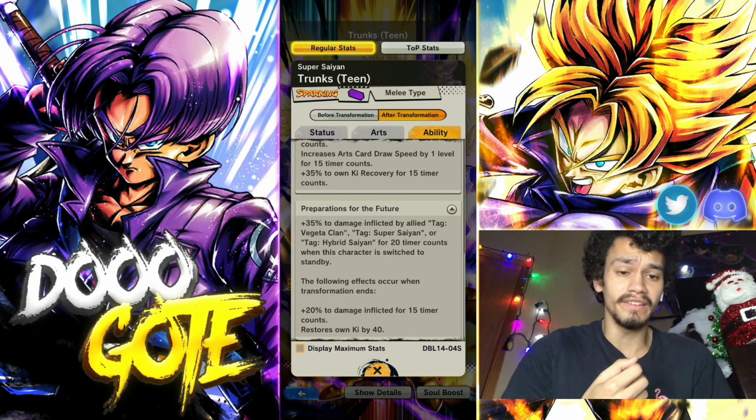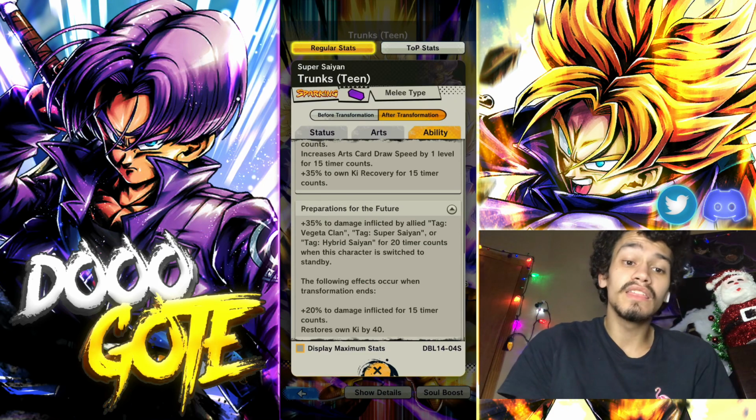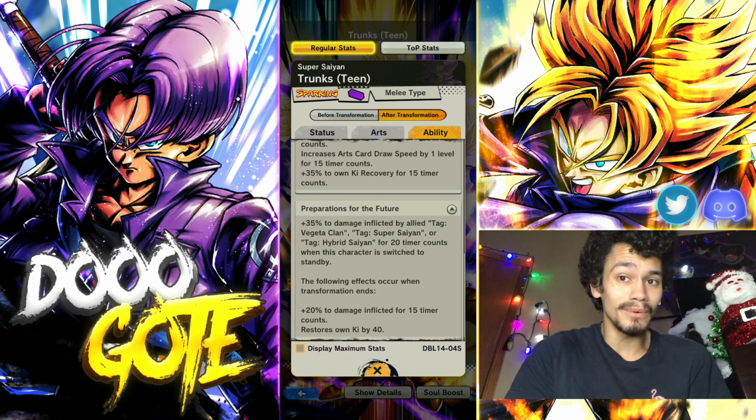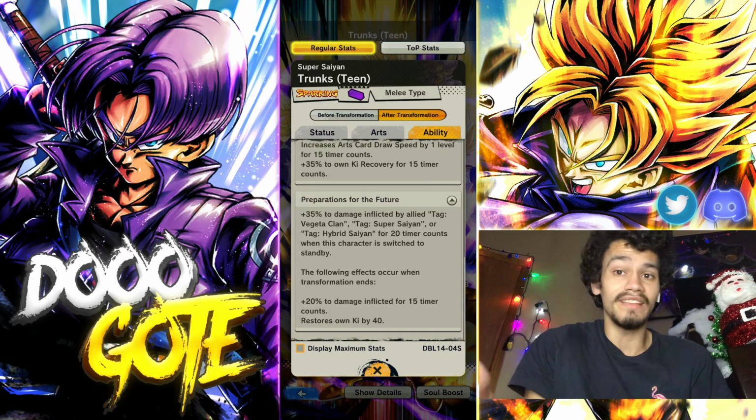This is very good, especially for Revhan, if Revhan's going to be in a spot where it's like a 2v3 with Trunks and himself, right? 35% damage inflicted by allied Vegeta Clan, Super Saiyan, or Hybrid Saiyan when this character switches standby. 35% support on a 290k strike attack damaging unit. Yeah, you would imagine this was very good back in the day. That's still very good support. Obviously, he's not very good individually. That's very good support.